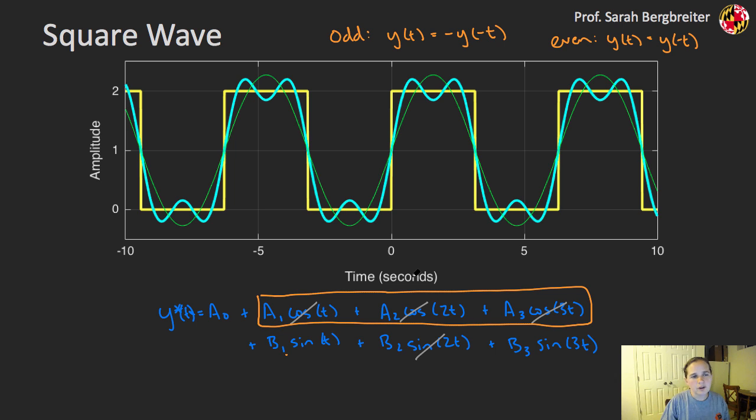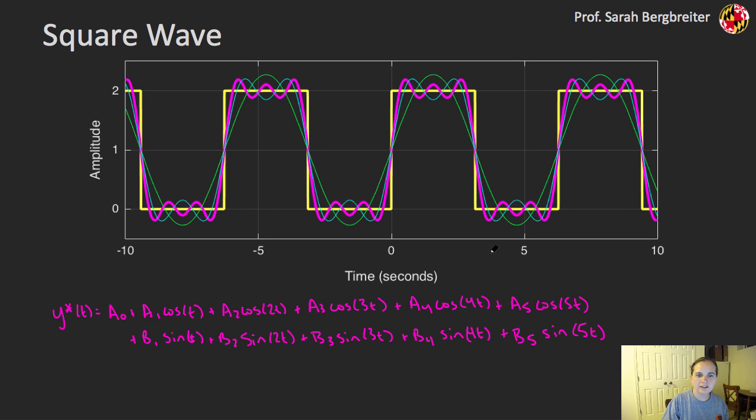Right? But we've also just taken this one step further. This blue line definitely looks a little closer to the yellow square wave. It has slightly steeper edges here. Not this single point on top. It's still fairly lumpy on top. But it's definitely steeper in the edges, and so that's getting me a little bit closer to my square wave.